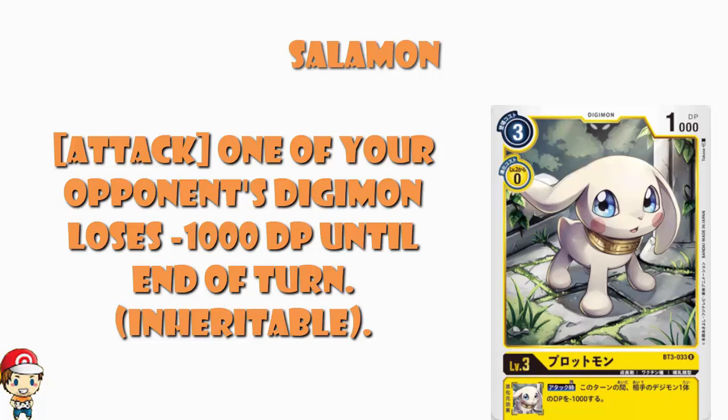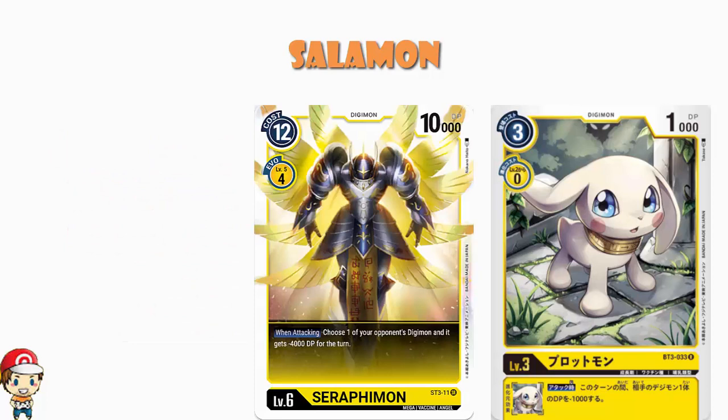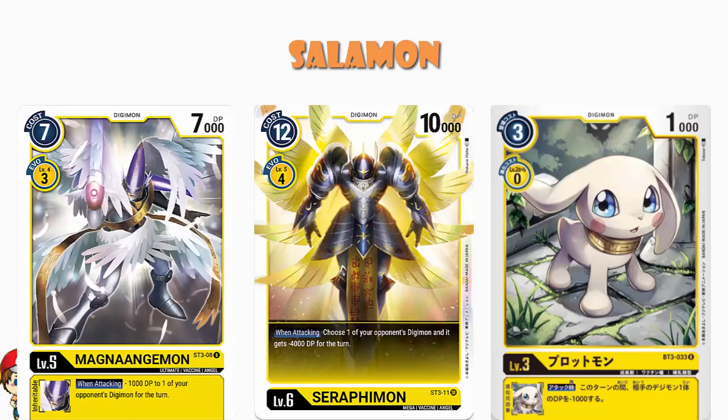Or you might be combining it with other effects, like the Slomon from the starter deck that lowers power by 4,000, and then all of a sudden that's a 5,000 reduction, 6,000 if you're using Gorillamon, and now that could actually be a lot more relevant.